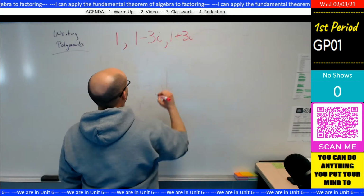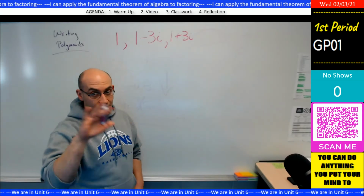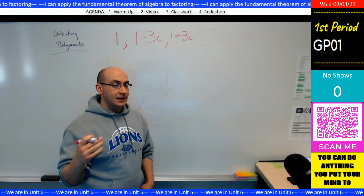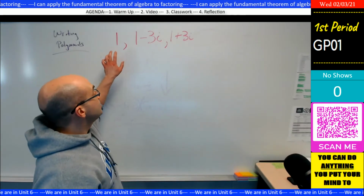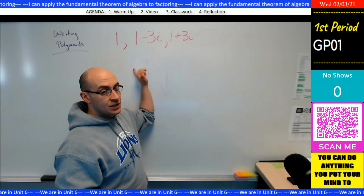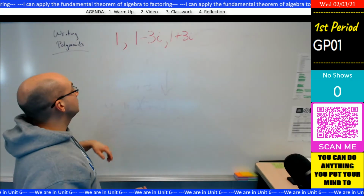Because remember, the fundamental theorem of algebra, all those fun theorems we know now, says that complex or imaginary roots have to come in pairs. They can't just be by themselves. Okay. So now I have 3 roots, 2 imaginary, 1 real. Same process.